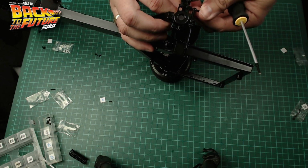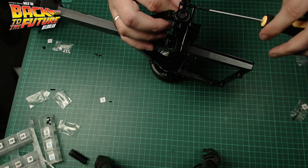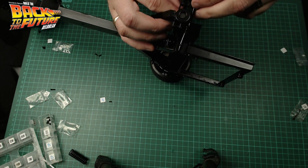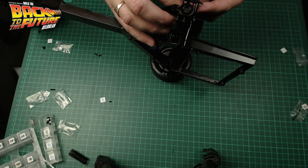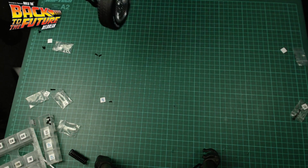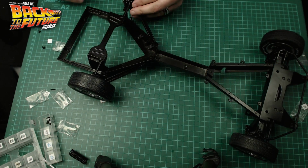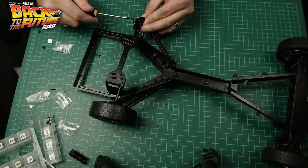Right, almost there, perfectly lined up there. That's it, excellent. Right, let's get this in. I'm trying to figure out a best way to do this. I turn it round because again, I'm right-handed. I can't really do it with my left hand. There we go, and let's screw this all the way through.